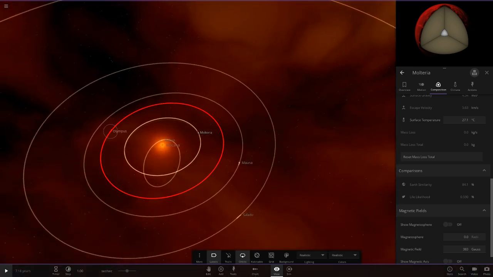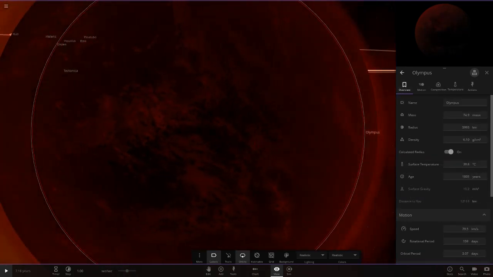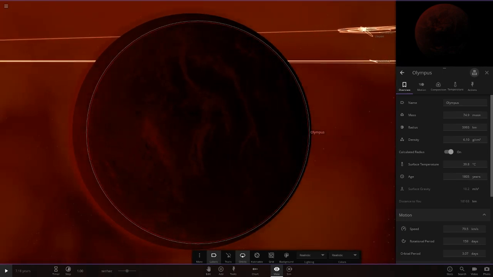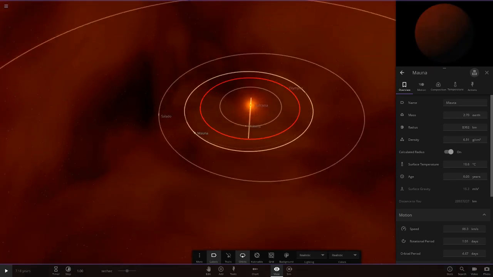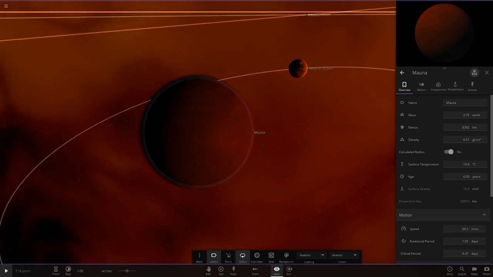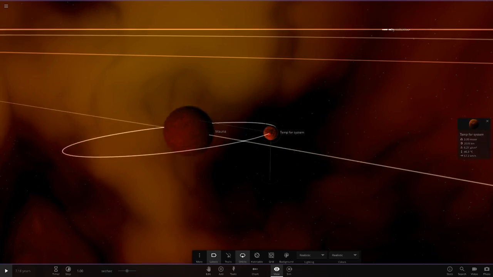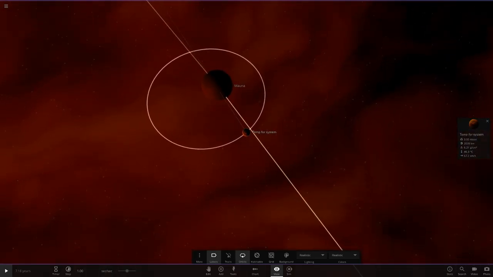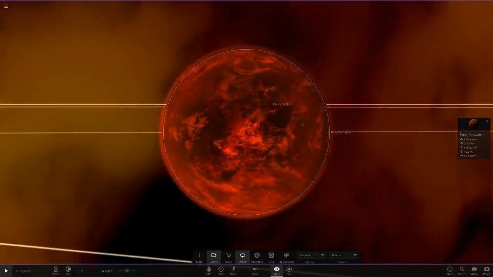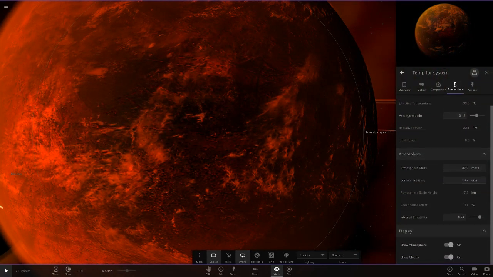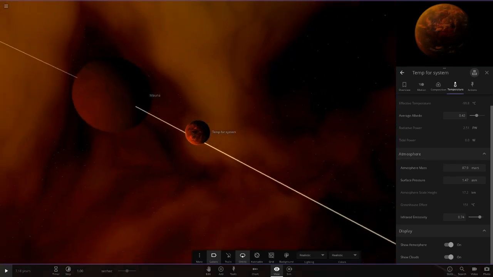There we go. Next up, we've got Olympus here. So it's also rolling with another red atmosphere. Not as vibrant a colour as the other one there. But yeah, there it is. So there is Olympus. Next up, we've got this one here, Mauna. Hope I'm saying this one right. It's also got a moon there. The moon is extremely close to its planet. But here is this one, so it's going with a nice, more orangey-red atmosphere there. Got a red surface underneath as well. I have to say, I am quite a big fan of volcanic-looking worlds, I always have been. So, yeah, really, really nice indeed there.